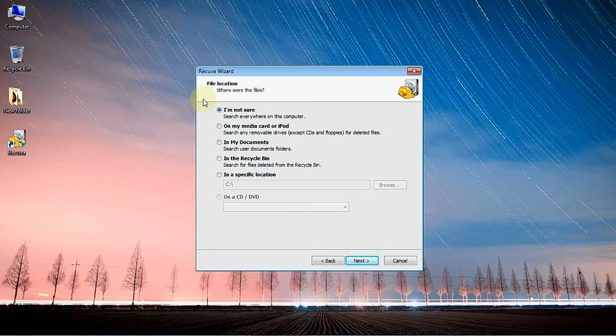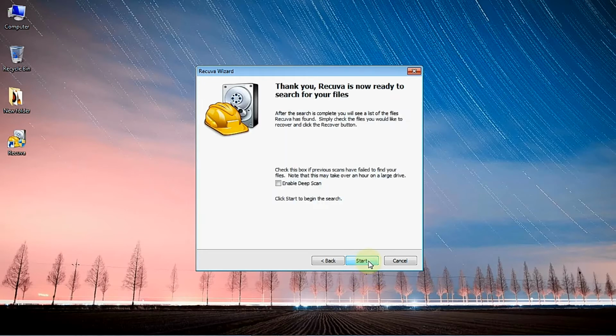It's now asking me where I deleted the file from. I deleted the file from the recycle bin, but if you don't know where you deleted the file from, you can give the I'm not sure option. But as I know that I deleted it from the recycle bin, I'm just going to stick with the recycle bin and click next.